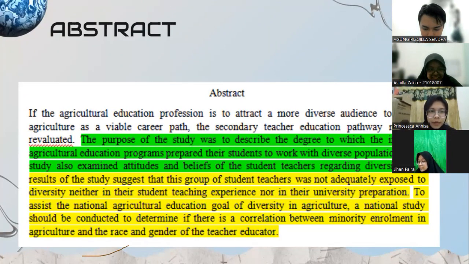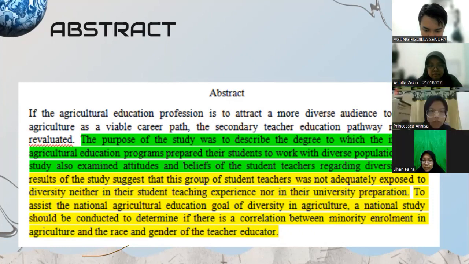So the first part of the research is abstract. Abstract is that mentioned previously. Abstract is a summary of our research. So the green part here is proof that this is descriptive research, focusing on what and focusing on the motive.